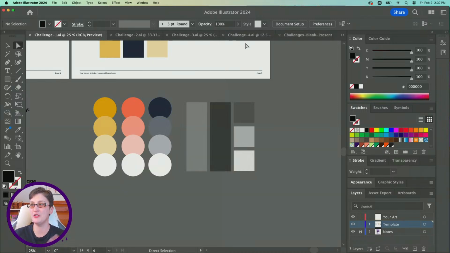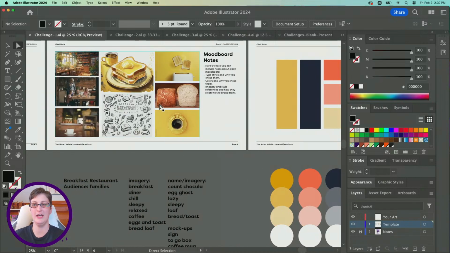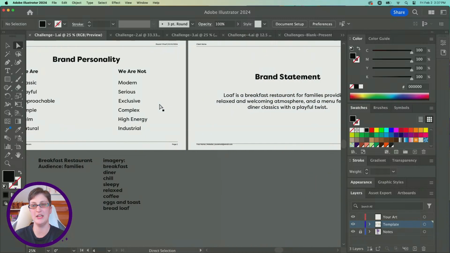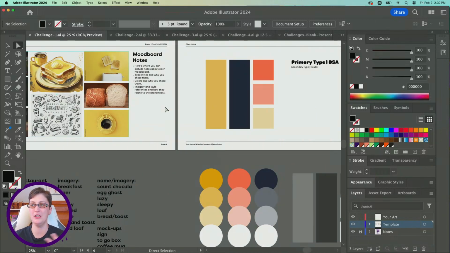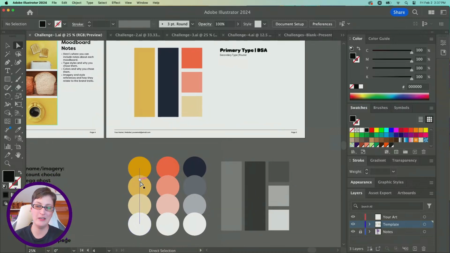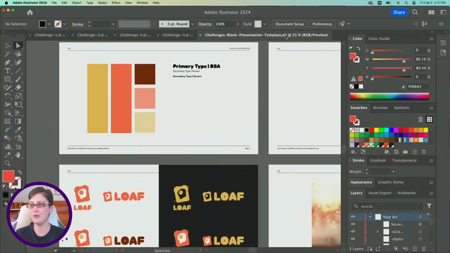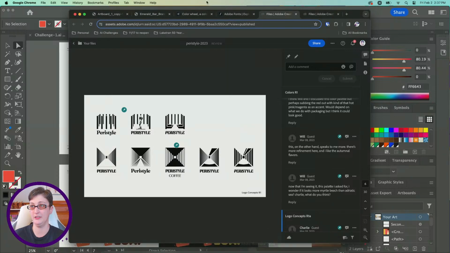So I showed you how we could do this using generative recolor to get some ideas. If you had some notes that you put together from our brand personality, you could use those to come up with some prompts, like cozy breakfast diner, to create a color palette that I really liked. But I also showed you how you can make your own. I've got a little complementary color palette down here if you wanted extra challenge mode. But I had somebody in the chat ask about using Adobe Color.